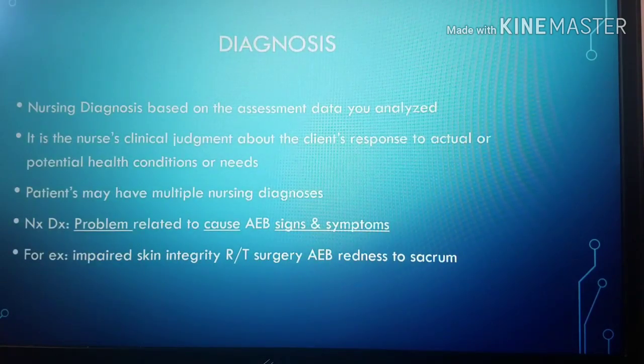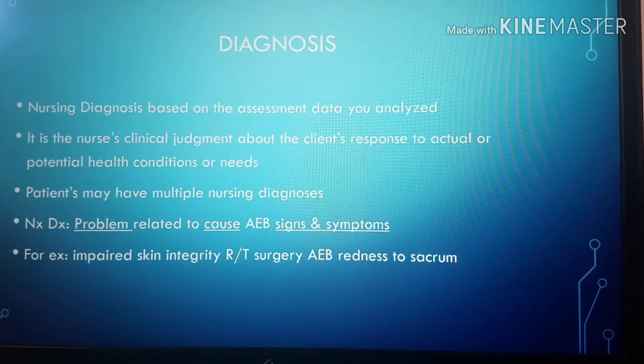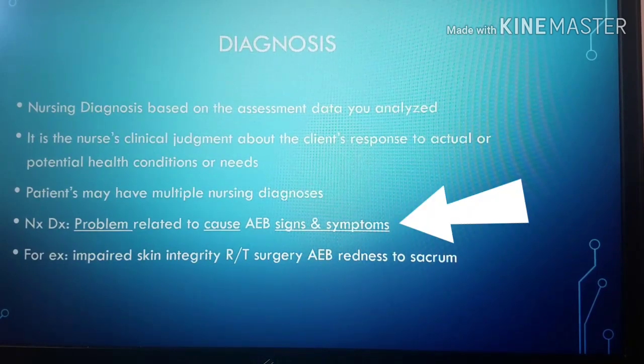Now, this is different from a medical diagnosis, okay? Obviously, you guys are already thinking if Jennifer Hoffman has a history of asthma, she's had frequent emergency visits, she came in complaining of shortness of breath, then most likely she's probably having an asthma attack right now. However, as a nurse, I'm not going to diagnose that. The provider will be diagnosing. So when we talk about diagnosis, we want to speak about specific nursing diagnosis. So what would that be?